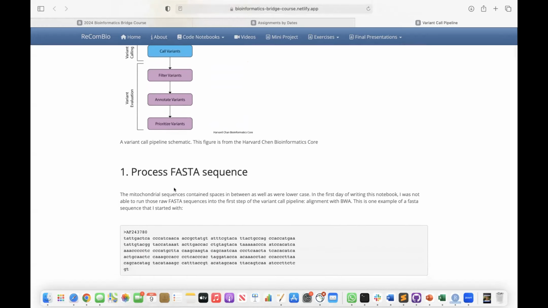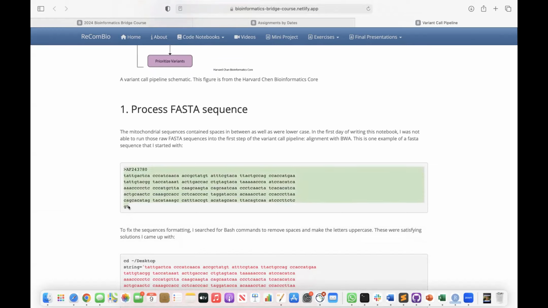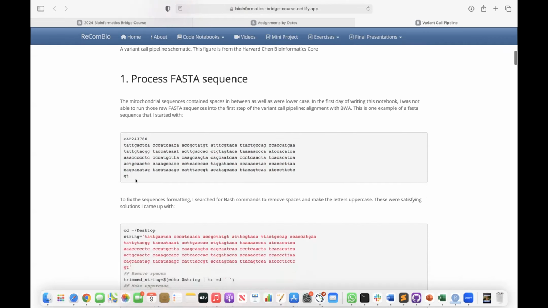So the first step that we need to do is to process the FASTA sequence. We discussed briefly last week how the mitochondrial sequences are just this small. And that's wonderful because that allows us to work with them here. If it was an RNA-seq FASTQ file, we could still work with them here, but it would be much, much more difficult because those sequences are much bigger and heavier than these small FASTA sequences.